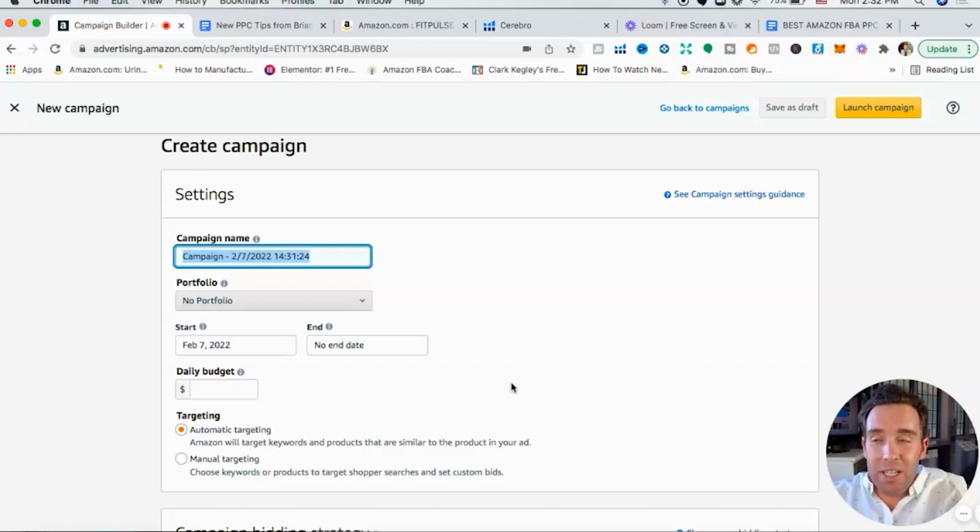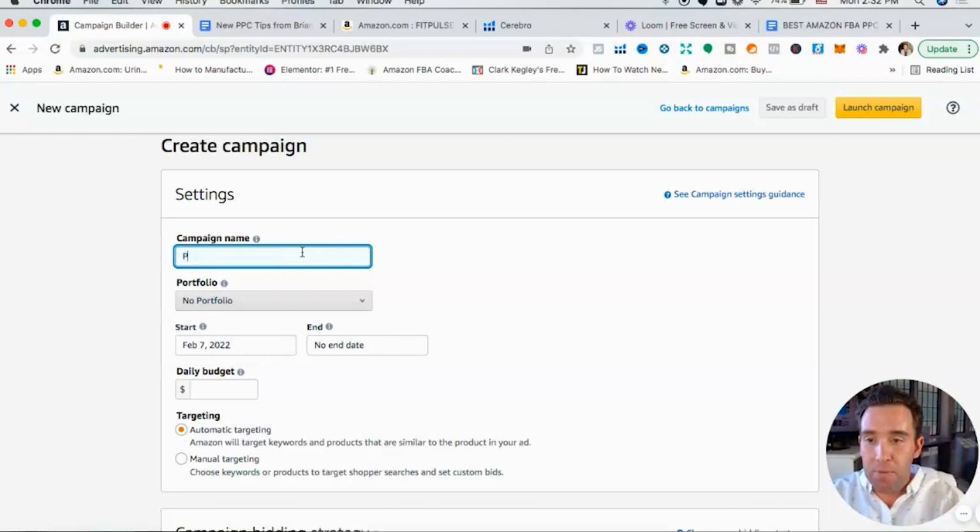So the difference, guys, here is you can think of a basket. Woven basket, that's an exact keyword or a phrase. Woven toy basket is a phrase or exact. Baskets is a broad. It's very broad. The customer's not looking for anything super specific, just basket ideas. That's an example of broad keywords. Exact is toy basket or woven basket. Or maybe it's white woven basket. That would be a phrase, okay? So that's the difference between different keywords.